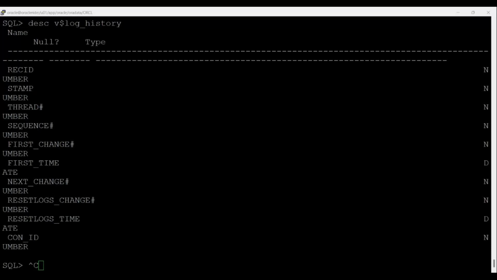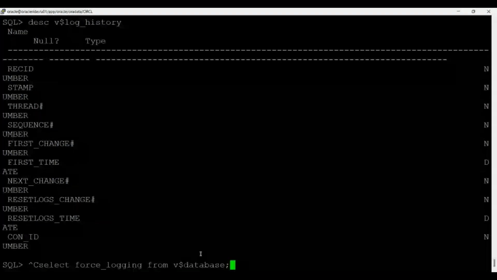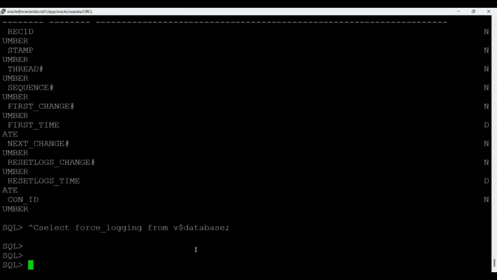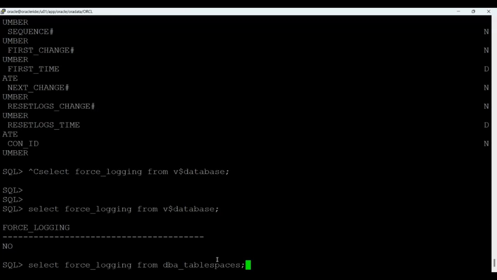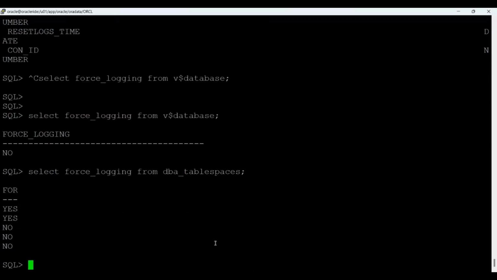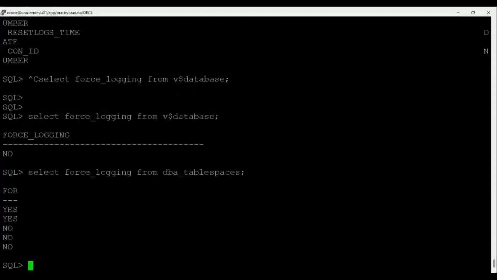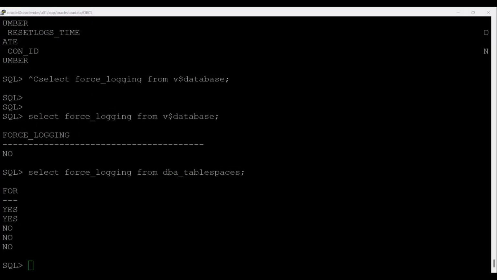You guys didn't reply. See that force logging is showing NO. So database level you can check from this query, and for tablespace level you can also check. SELECT FORCE_LOGGING FROM V$TABLESPACE. So see that SYSAUX is showing force logging enabled, but for others not.